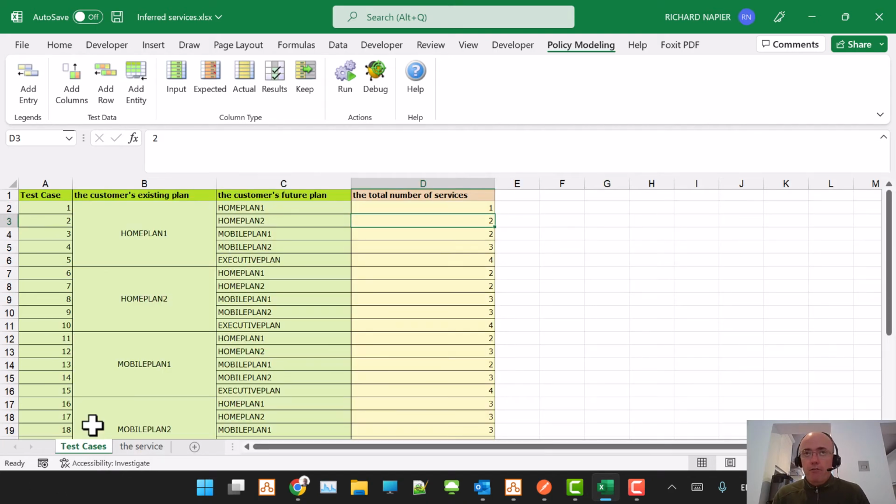I can't stress enough that if you write any kind of Oracle Policy Modeling project, whether it be interview, web service, or chat, or mobile, whatever it is, a project without test cases is not a project that's going to be delivered. Nobody wants to have a project that's never been properly tested. I expect to see dozens and dozens and dozens of unit tests and business tests and outlier tests. That's what a test case is for. You should never ever have a project that doesn't have test cases.